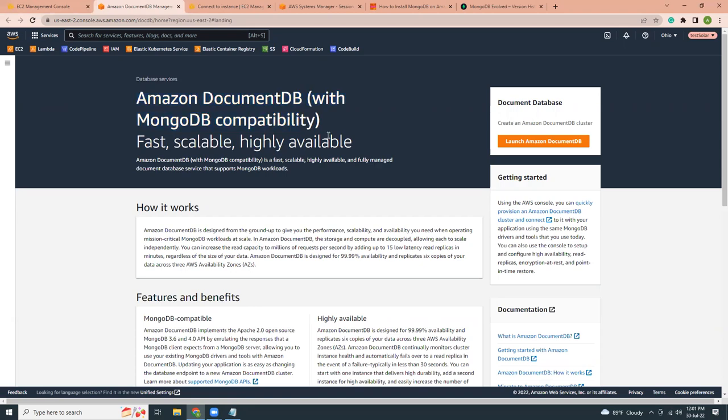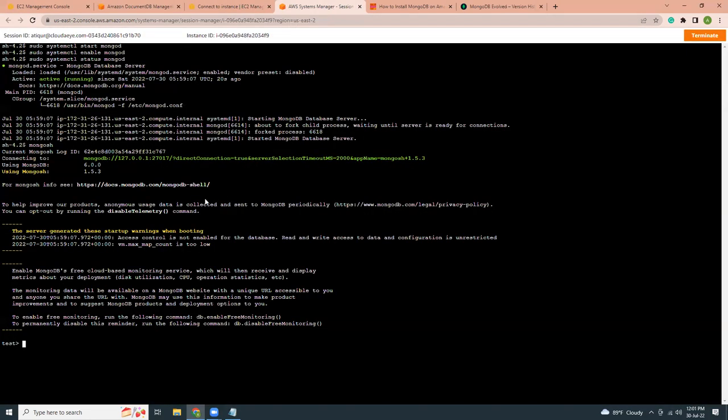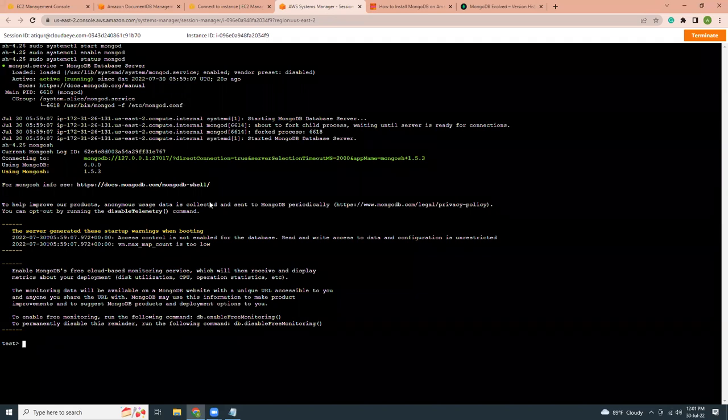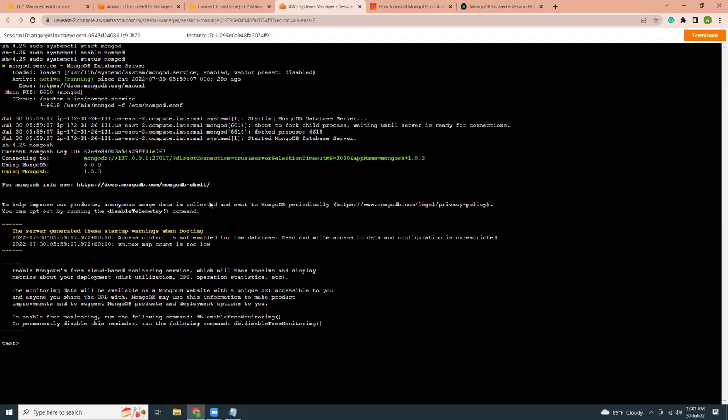But if you just wanted to test some features or wanted to have a development server, I guess this MongoDB installation on EC2 will save your money, because it's really cheap. You can run it, like I showed you, on just an EC2 instance with T2 micro, which is I think $4 a month. So $4 to $5 a month. That means you can run a MongoDB server on AWS for only $4 to $5 per month.